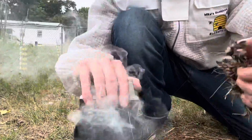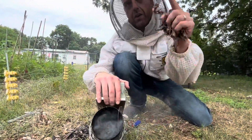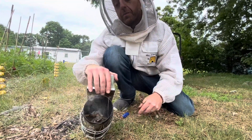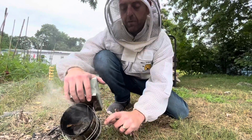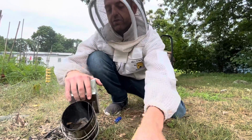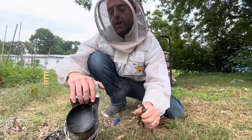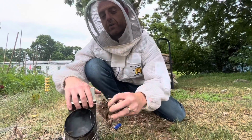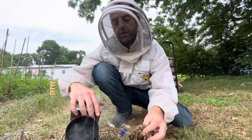Hey, what's going on? Just want to do a little key tip on how you want to get your smoker going really well so it doesn't go out on you. Start with a small base with some dry leaves and then add a few sticks in there to make sure you get a really good ember base going, and then you can pile it up. Otherwise, it's going to go out if you set it down for a few minutes. So this way, it will just keep going and going.